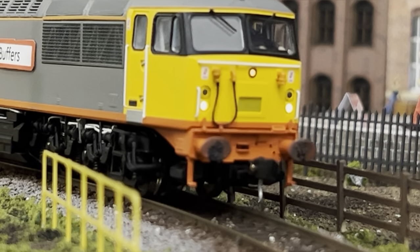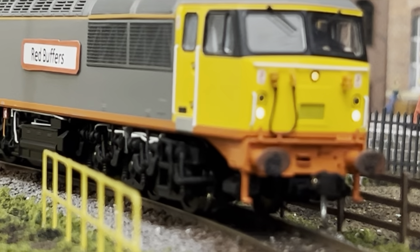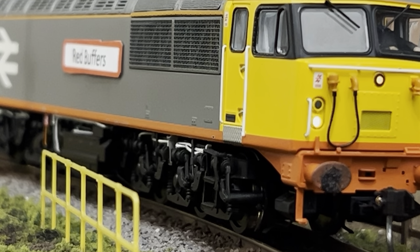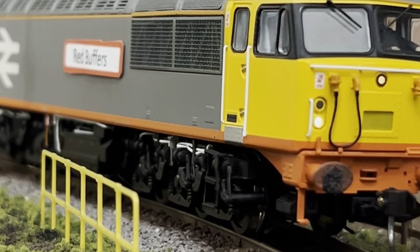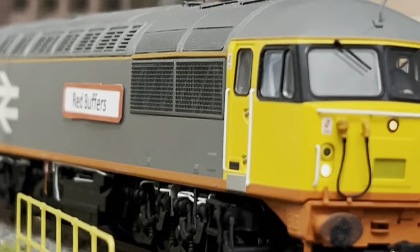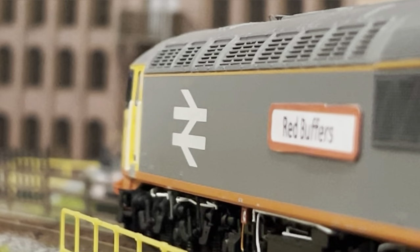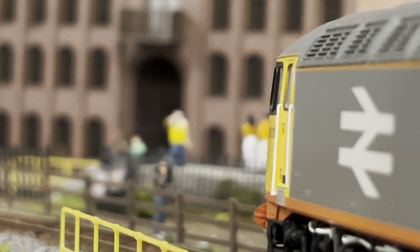I've spent loads and loads of time on it this week. While I was doing it I decided to add some basic scenics around that back end because it's such a stretch - it's a minimum three-foot reach if you're lucky, but closer to four - you really have to be a contortionist to do it. So it's only basic stuff, but I ordered a boatload of stuff. I've ordered some more static grass which I've got to add in the next day or two; the postman didn't bother leaving a note on the door so it didn't turn up till today.